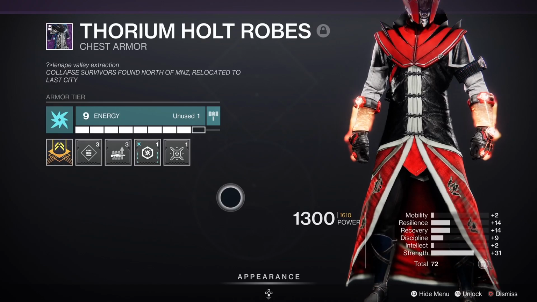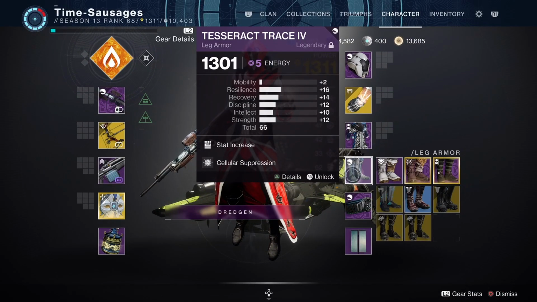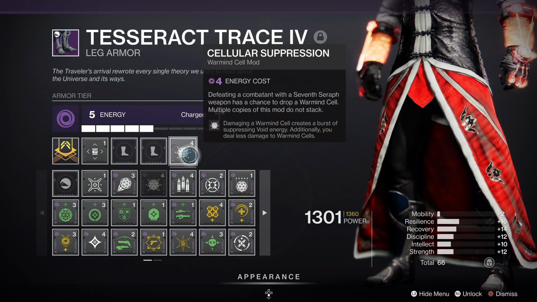On my chest pieces, I've gone for global reach, which extends the range of anything a Warmind cell does. So it makes the explosions have a bigger blast radius, basically, which is amazing fun. And then we've also got cellular suppression. Now, you could put on a couple of different things here, but the reason why I put on cellular suppression is because it turns everybody blind and they all stagger around like morons and you can shoot them to your heart's content.